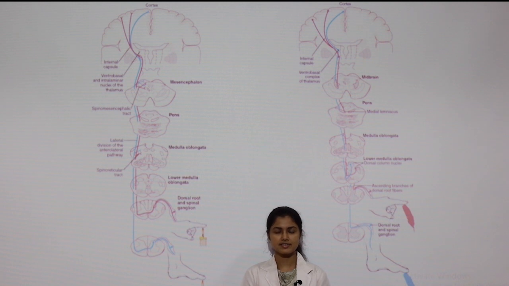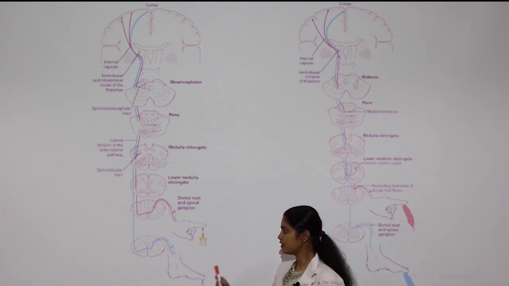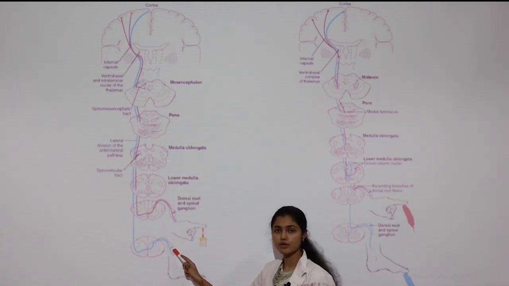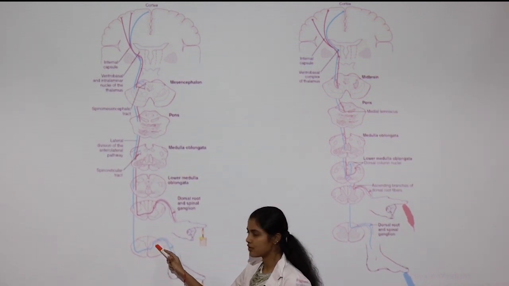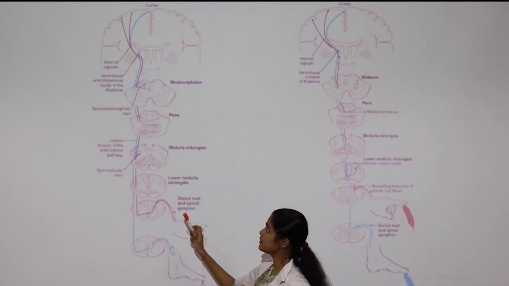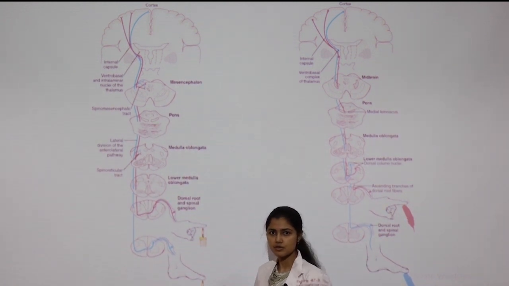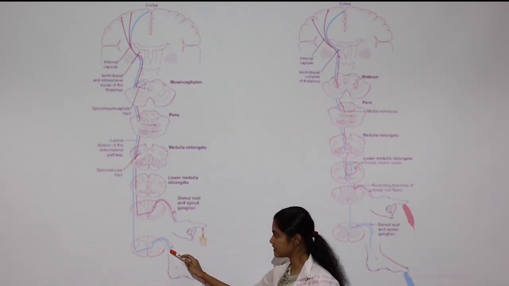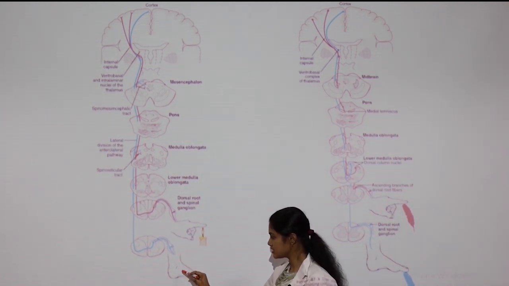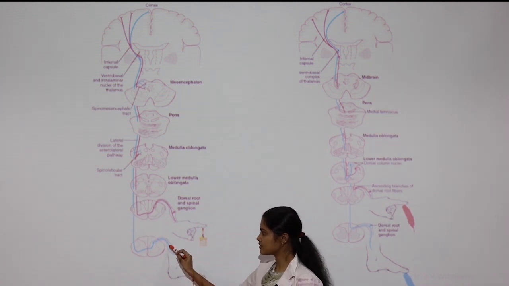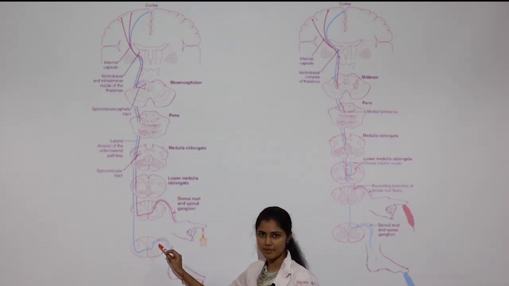We know the anterolateral system is again divided into the anterior or ventral spinothalamic tract and the lateral spinothalamic tract. Here also we have three order neurons. The cell body of the first order neuron is in the dorsal root ganglion, the second order neuron arises in the same level of the spinal cord itself, and the third order neuron arises in the thalamus. The peripheral process carries the sensations from the receptor, and the central process reaches up to the dorsal horn of the spinal cord.